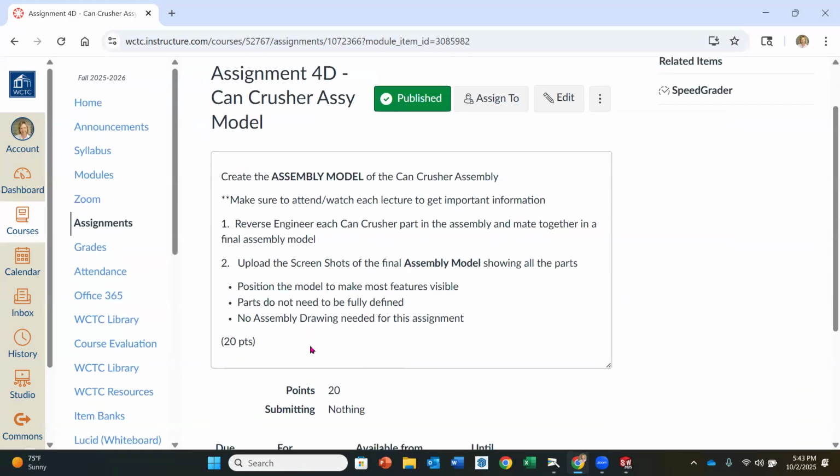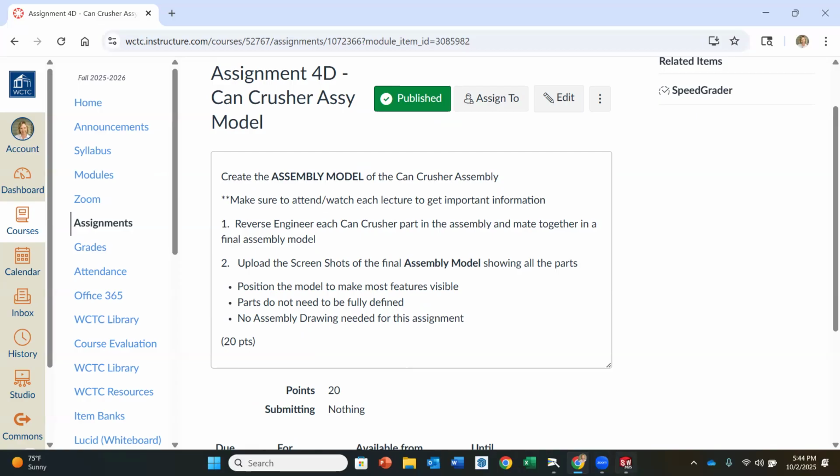And here again, no assembly drawing is going to be created, but I want to see the model tree so I can see that all the parts are in there. You don't have to expand anything out and you don't have to fully define each one of the items in the design tree, just because, as we know, they don't have to be. Sometimes we want things to move around, and if we fully define them, we don't get that opportunity. So it's not as critical in the assembly as it is obviously in the parts. So these are the 2 assignments.